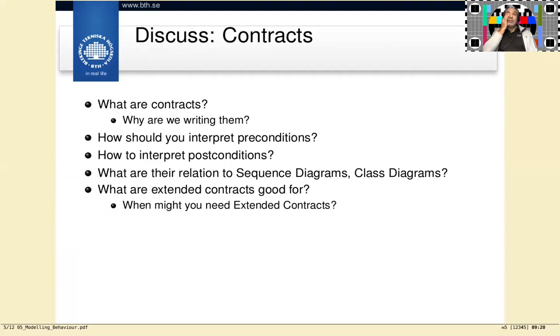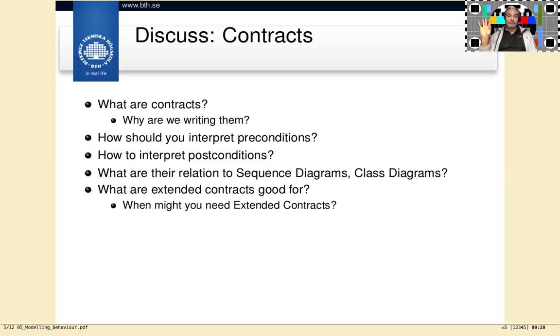So for the enter item system event, for example, how does the system look when you start this method call? Well, there's an object of type sale somewhere in the variable current, and it's got all the previous sale items added to it. So that's the starting point of the enter item system event.